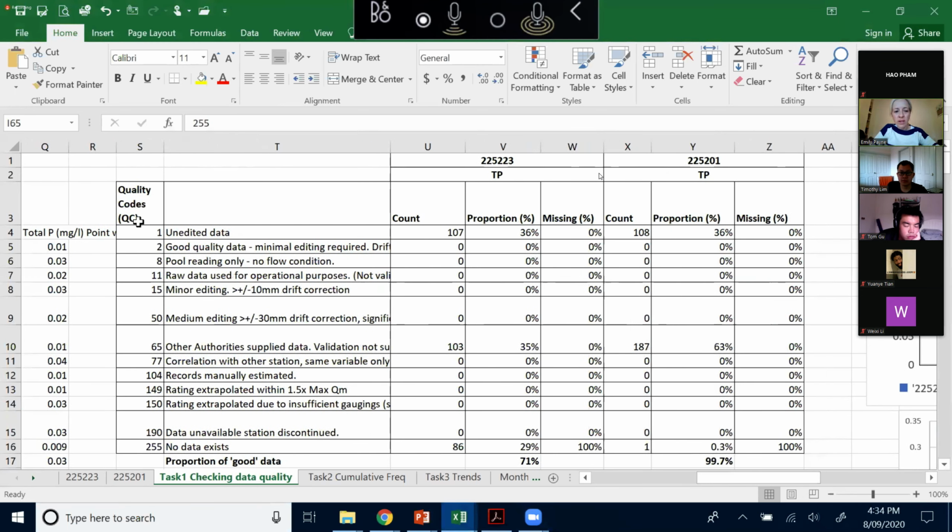a table here where I've got the quality codes, and I've just done a COUNTIF function. The COUNTIF function just looks at the column of the quality code data, and then it looks at each quality code in turn. So COUNTIF it's quality code 1, to just get an idea of how many data points are quality code 1. But when I first did this in a hurry, I hadn't reinserted my data. I was checking the amount of quality codes within the data set just as it came, and it showed there was no missing data. So by reinserting the missing dates, you can do this analysis and see that there is quite a high proportion of missing data for this site.